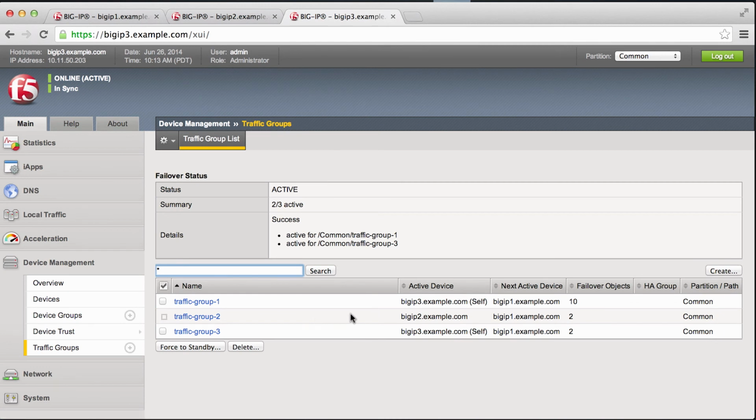So as you can see, we have 3 traffic groups. Traffic group 1 and 3 are currently running on big IP3, and traffic group 2 is currently running on big IP2. Let's go ahead and finally fail over traffic group 1 back to big IP1.